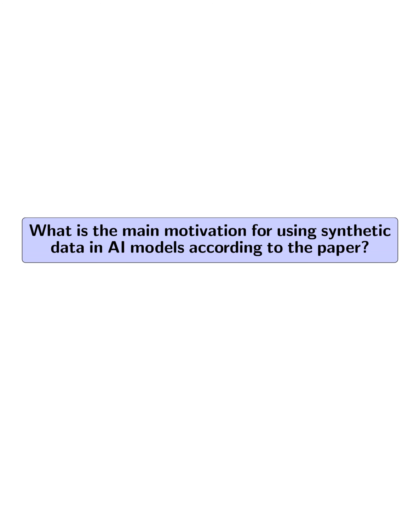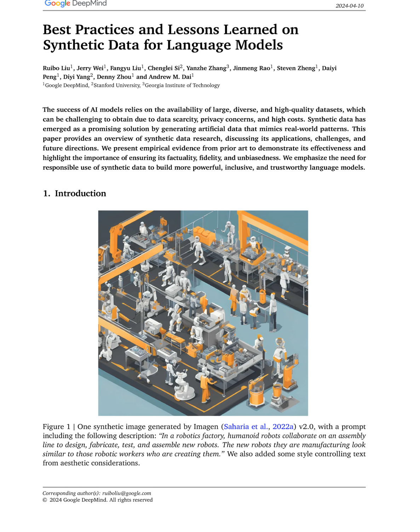What is the main motivation for using synthetic data in AI models, according to the paper? The main motivation for using synthetic data in AI models, according to the paper, is to address the challenges associated with real-world data, such as data scarcity, privacy concerns, and the high cost of data collection and annotation.